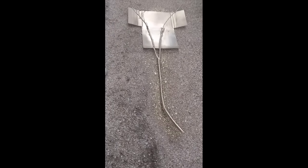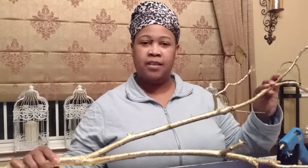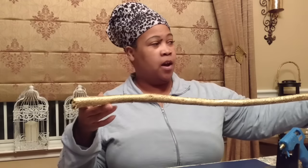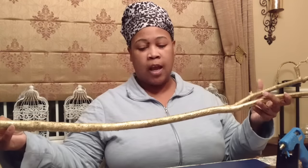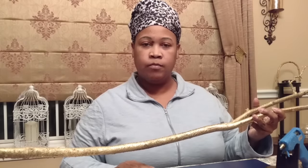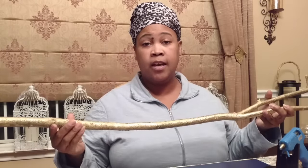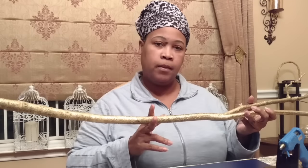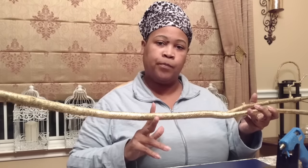It took me about two days to get this part done because here in Texas it's very cold and humid at the same time. You can see I've spray painted this very long branch from the pecan tree at my parents' house. It will fit on my dining room table — it's definitely long enough — but if I decide I want to put it on a round table or in the kitchen, I'll probably go ahead and cut the branch.